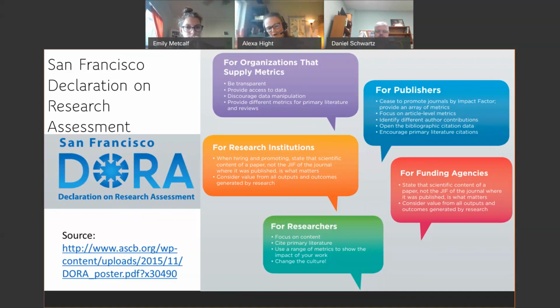And this is really hard to hold researchers accountable to because they just want to get published, right? So we have to look at research institutions and we have to look at hiring and promoting practices, and not focusing on these arbitrary artificial numbers like the journal impact factor. And really, researchers, if they are faculty, need to work with their colleges, need to work within their field to kind of change the culture of what it is that we value.